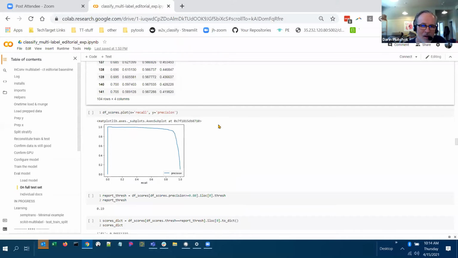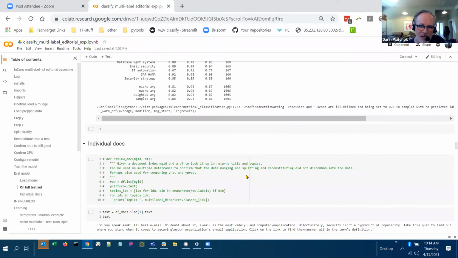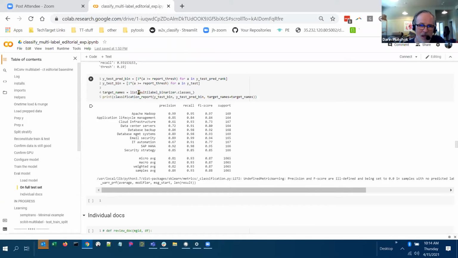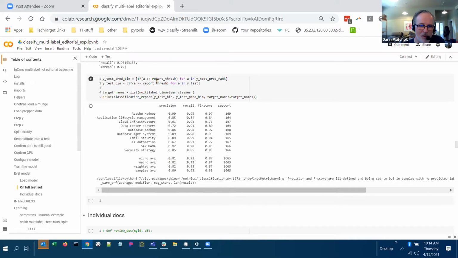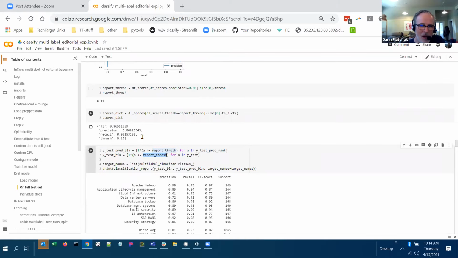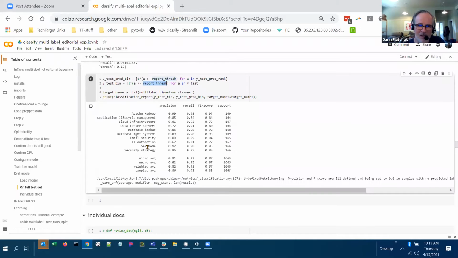And then I do a classification report, so you could see, and I pick a threshold. So that's the point above. I'm picking a threshold, and I use that threshold. I'm not sure where I did that. Yeah, report threshold. Sorry, I'm kind of dragging this on a little bit, though. I'll try to wrap it up. But I pick a particular threshold. There's my report. I actually pick 0.19, and then I can just see for each topic, right?